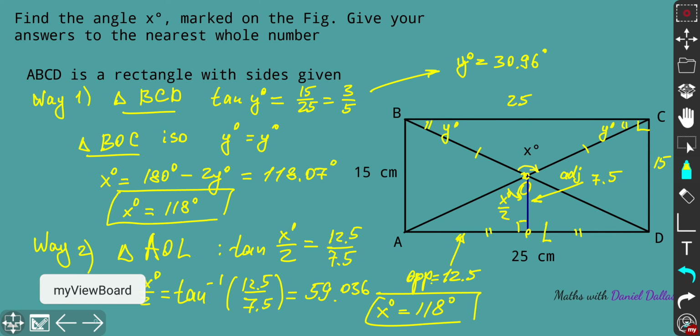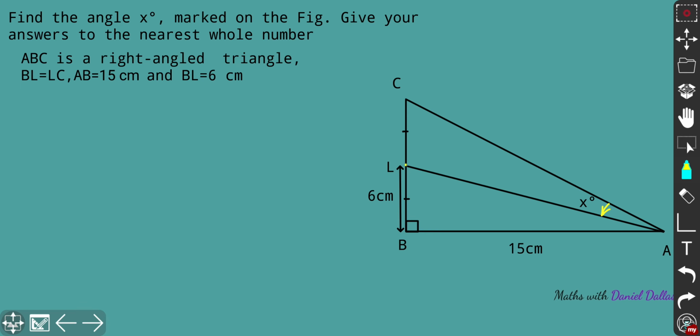And let's move to the last one, okay? So we have triangle ABC, so that's the triangle. And this triangle, this is a right angle, so angle B is right angle. BL equals LC, so BL and LC, they're both 6 centimeters, so that's why I can put 6 centimeters as well. And AB side, bottom side, okay. Yeah, so what we're gonna do, we need to find angle X. Okay, so what we can do, I think the best way is to say that if this small angle is gonna be y degrees, so we can find first angle X plus y using the big triangle.